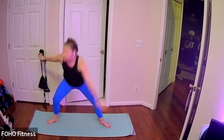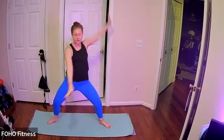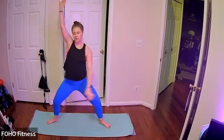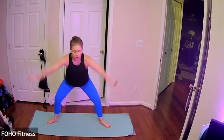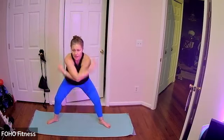1 more each arm. And then staying low in your squat, arms forward in a windmill motion. Chest stays lifted. And then reversing your arms. Shoulders stacked over your hips. Then we hinge forward at the waist. And then open and close your arms. Give yourself a nice big hug.